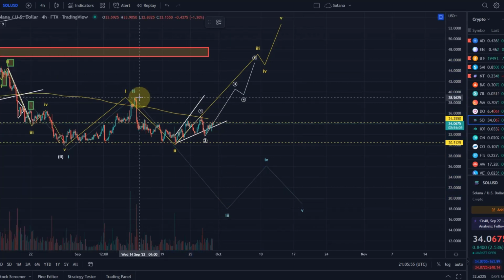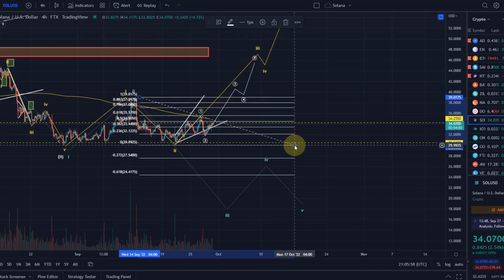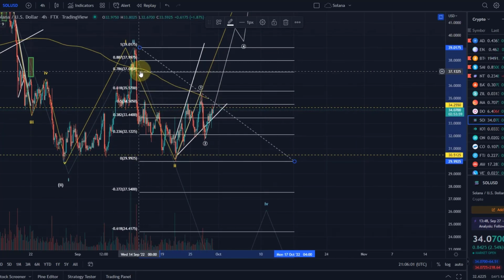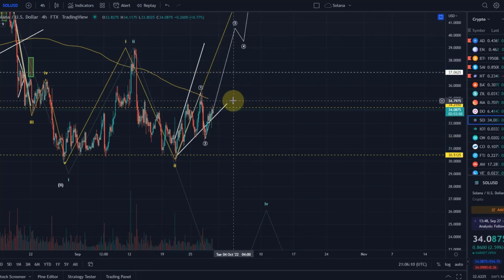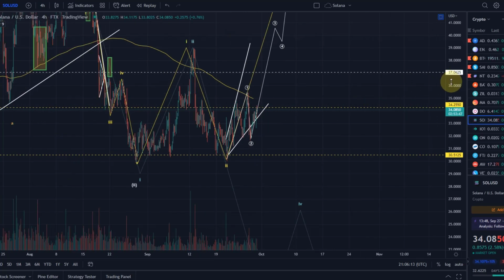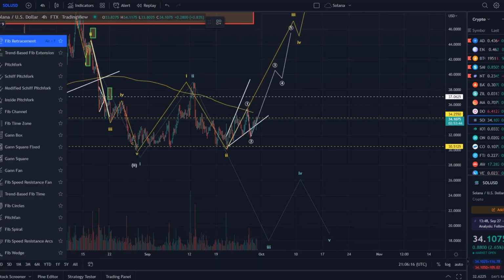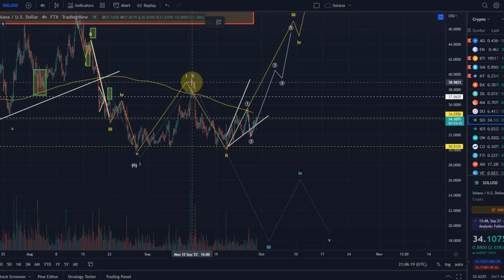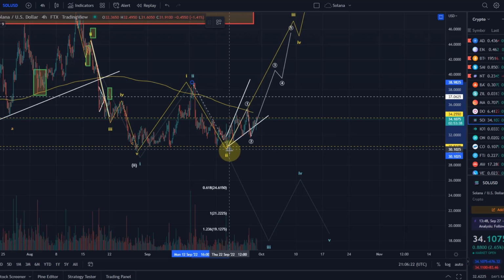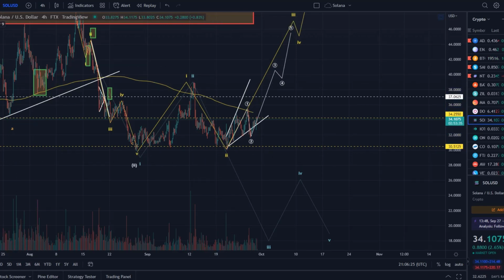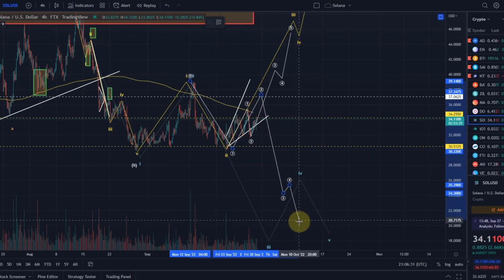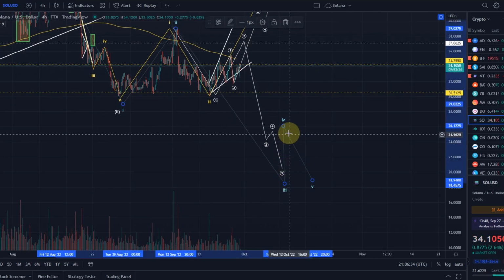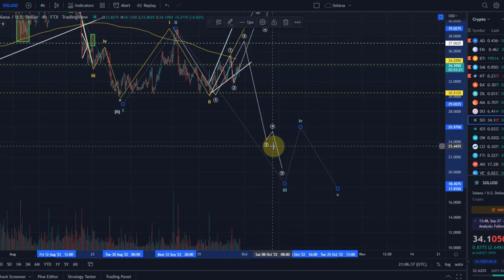So again here, if this is another 1-2 pattern to the downside, then we should not move above $37, which is the 78.6% fib level. So that means, also looking at the bullish scenario, a move above the $37 level would already make the imminent bearish scenario here less likely. So in this move down, we could say that this was a 1 of the 3. We're now in the 2 of the wave 3 and would come down like that, to finish off wave 3 in blue. And that's sort of my view here about Solana.